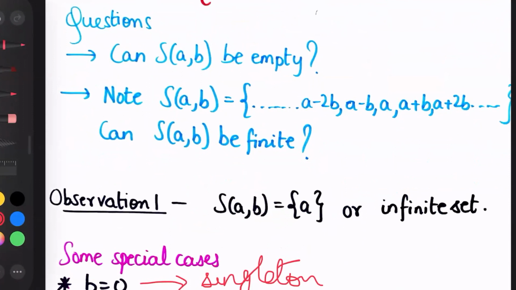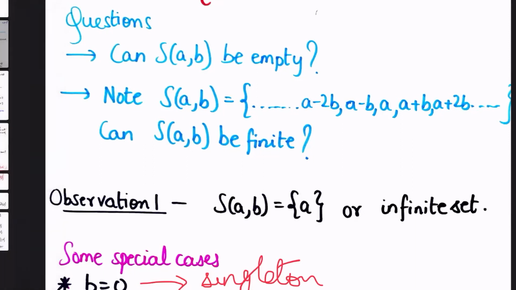And this set has more structure than just being a subset of Z. If you observe, BZ is not just a subset, but it's also a subgroup of Z. Essentially, all the subgroups of Z that we have seen are of the form nZ. So BZ in particular is a subgroup of Z. And we will use these properties later in the proof. So it is important to make some of these observations.